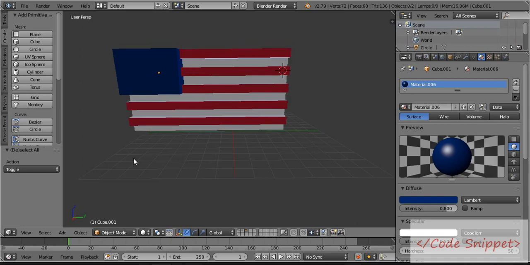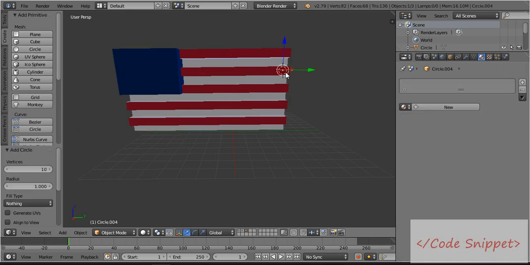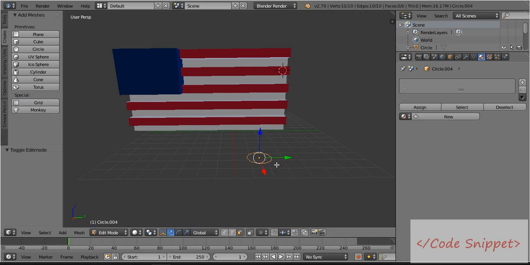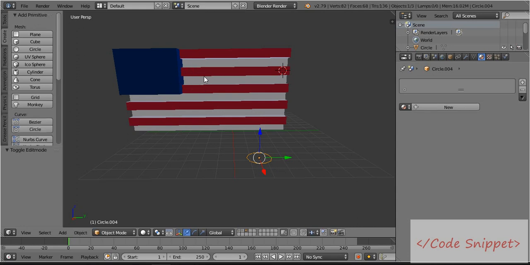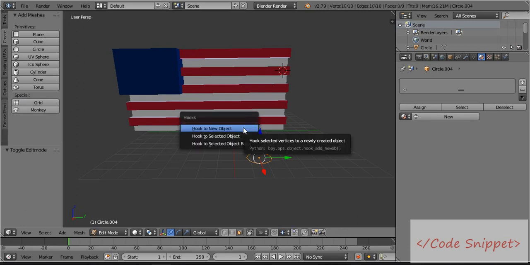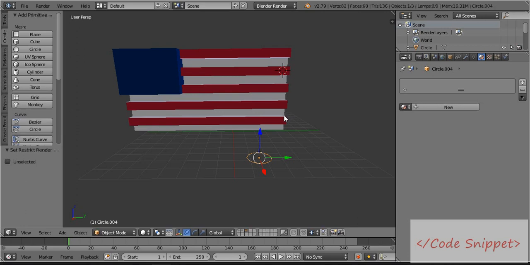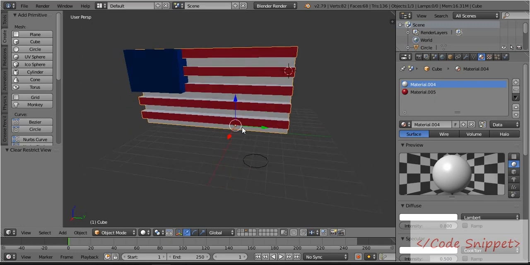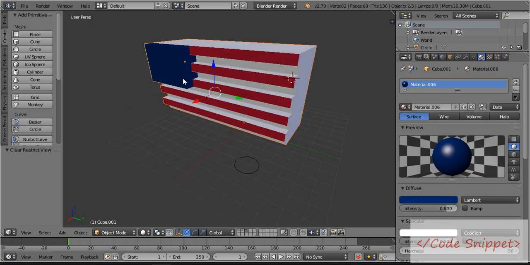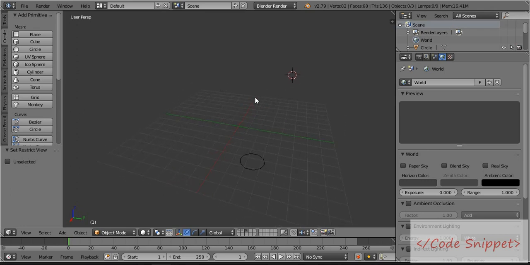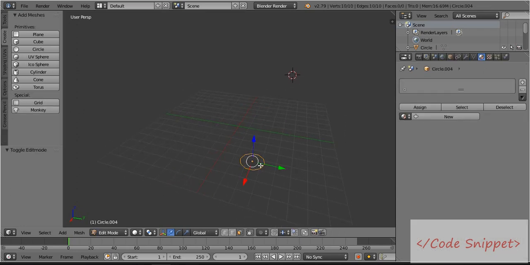just unselect everything and then create circle. Just move it around here and go to edit mode. If this thing is distracting you, then you can hide this part. Go to edit mode and press Ctrl H. To hide this section, select the shape you want to hide, then press H. Now both shapes are hidden. Now select this, then press tab to go to edit mode.